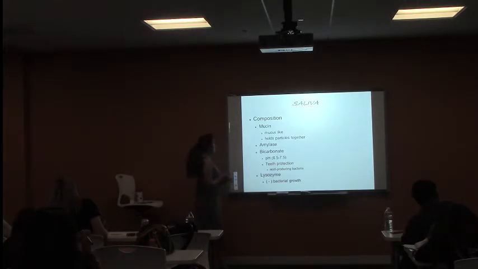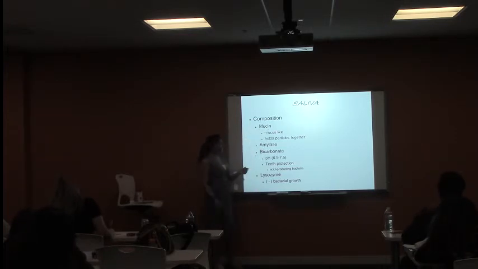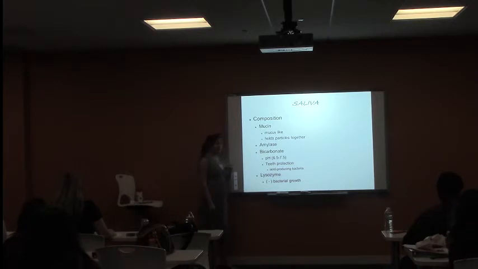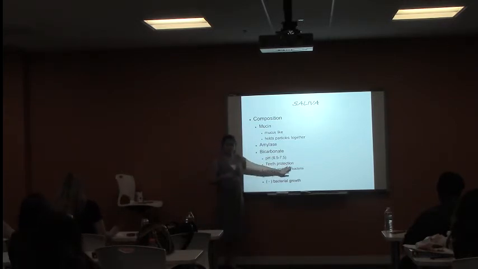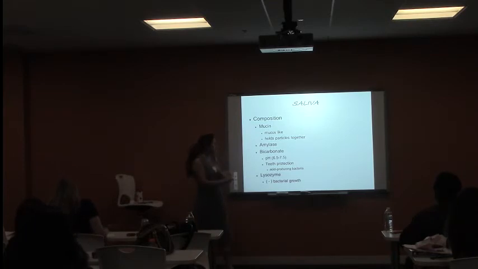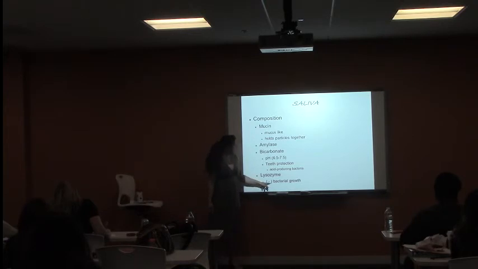What is the composition of saliva? It has mucin, which is a mucus-like substance. It holds particles together and makes the swallowing process easier. It contains an enzyme called amylase. It contains bicarbonate. This is why the pH of your mouth is 6.5 to 7.5, which is needed for teeth protection, because we have bacteria in our mouth, and that bacteria produces acid. So this bicarbonate is there to neutralize the acid. It also has something called lysozyme, which is a natural antibiotic. It inhibits bacterial growth.